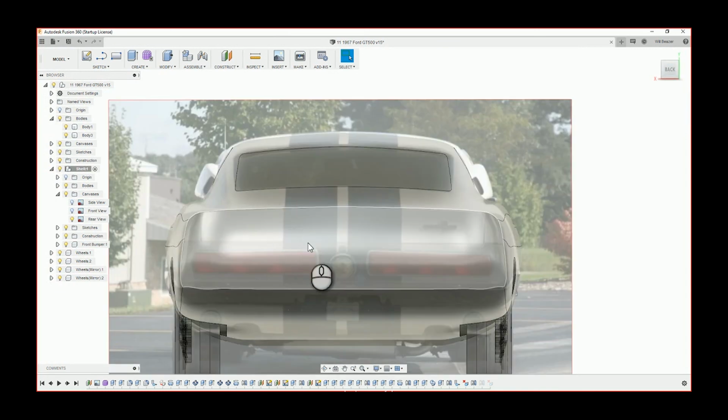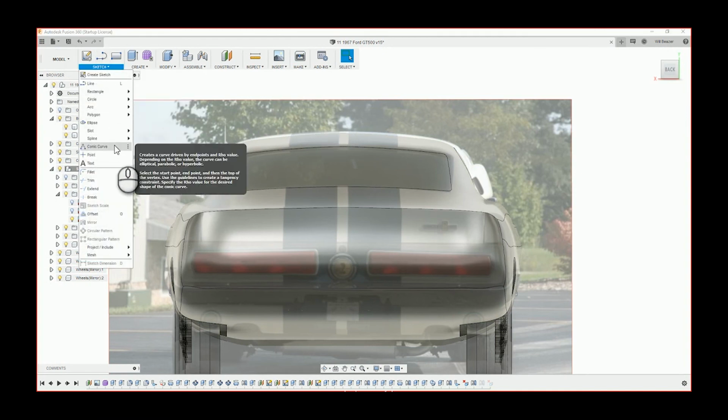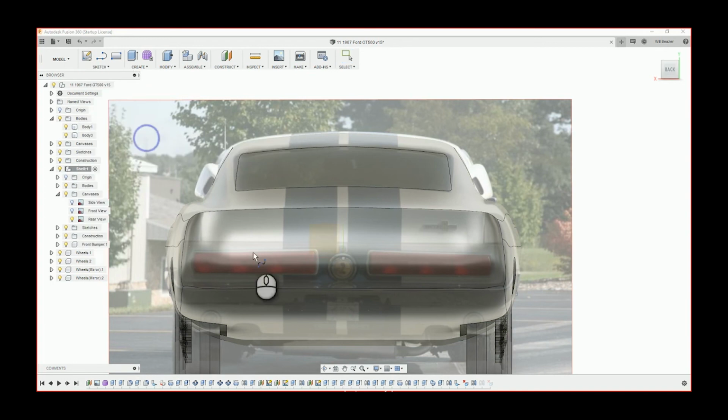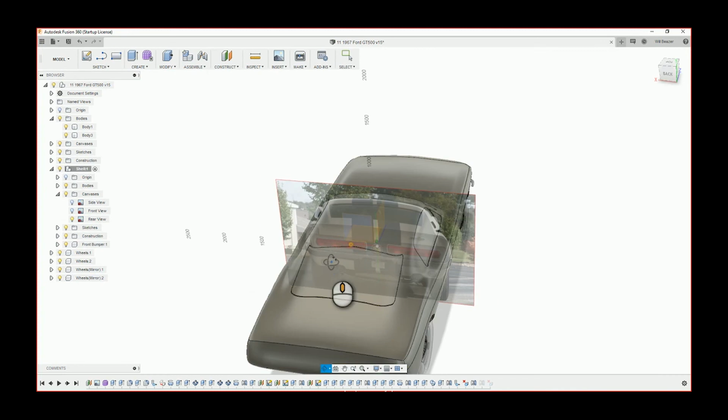So yeah, next step is the brake lights and the brand emblem. I'm looking at the rear of the car now, and that's kind of the next step. There's not too much left to do with the car. I'm pretty chuffed with how it's gone, and I'm opting for going to use the fit point spline tool.